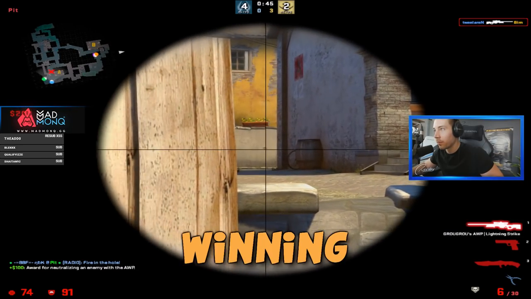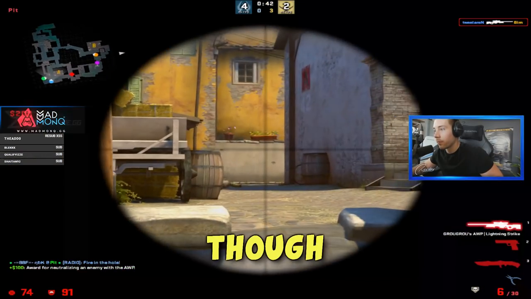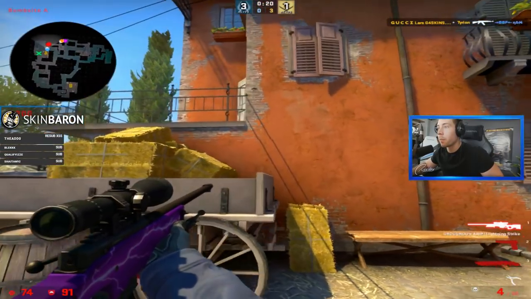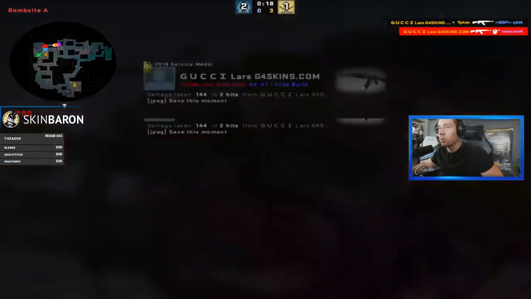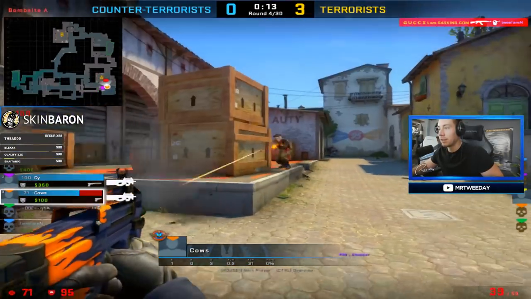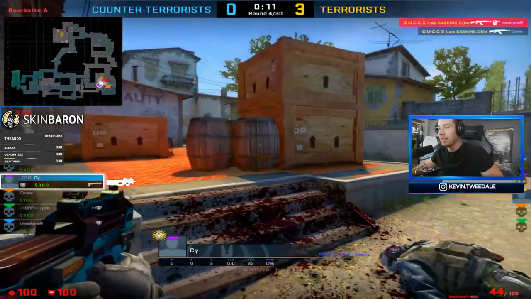Oh my god, we're winning! Yeah, just a round though. Calm down. Oh my god. Yeah, that's P90's rolling out, boys. P90's rolling out, boys. I'm not confident about this. Oh no! No. Oh! I'm sorry. Where? Clutch it!